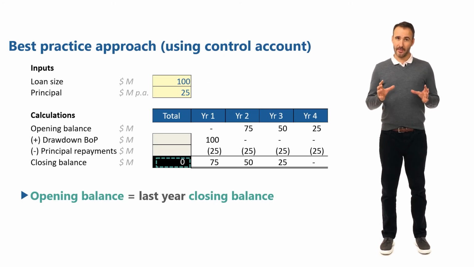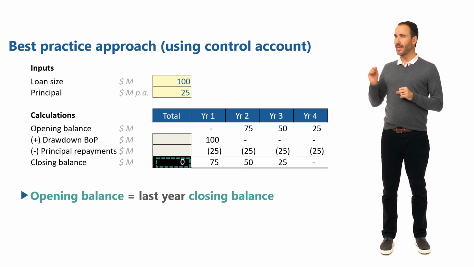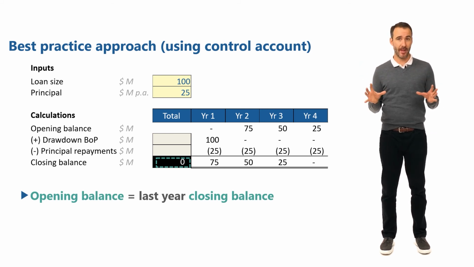Fair point, Dan, and look, some people may not like this, and best practice modeling really is subjective. But what we do here at Pivotal180 is we create a style called blank, shown as black on the screen with no value, in the closing balance line under the total column. This is telling the user not to touch the cell. It is being used for something. So look, personally, Dan, I'm okay with it.